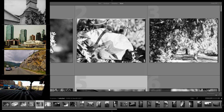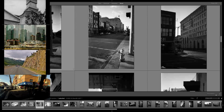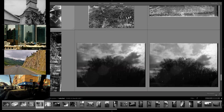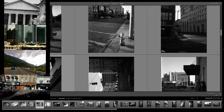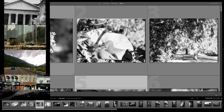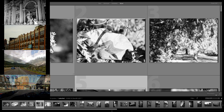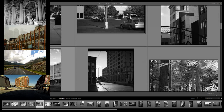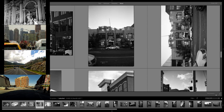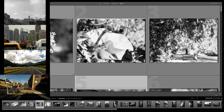And all these photographs are in Lightroom right now. They are the 35 millimeter, and I'll start creating a series for that as well, because I do have a lot. I have more 35 millimeter film from Milwaukee, I think about 180 photographs in 35 millimeter black and white. So that's kind of where we stand.